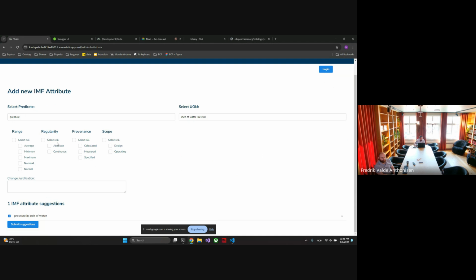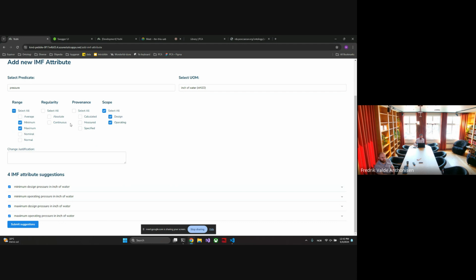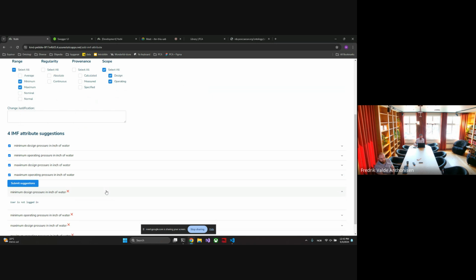because I found that fascinating. And here we have the same view that I presented last time, where we can select these kind of qualifiers, like we want to have minimum pressure and maximum pressure. And we also have some combinatorics going on there, that if we select from one of these other categories, say design and operating, we then kind of multiply these together and write out the attributes like this. So let's try that. We'll get some other messages here, I think, which I will resolve one after another.